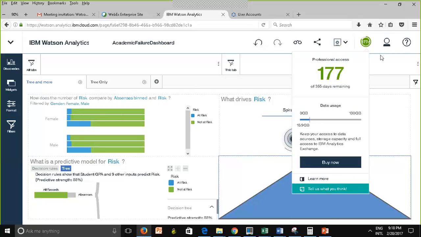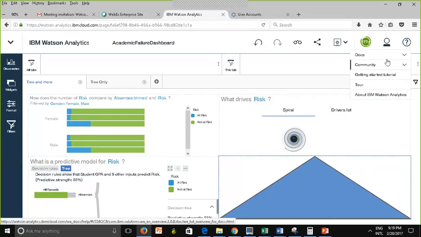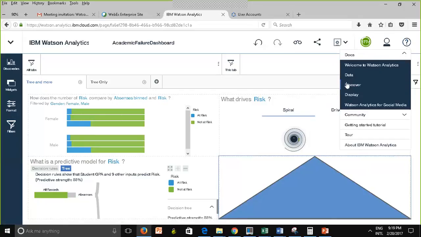But here, this opens up the help menu, and believe it or not, you have very rich documentation. And it's the best documentation because they keep it up to date. You can look at the getting started tutorials, and see, they even break it down by topic.